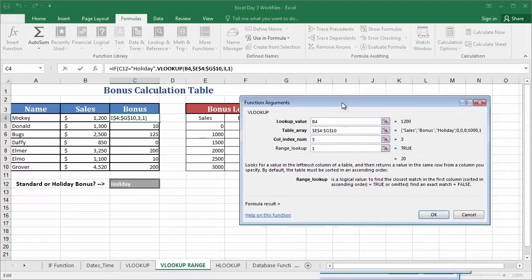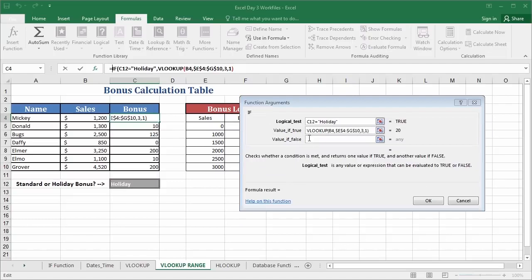Now don't click OK yet, because we're not done. It's really easy to forget that we're still inside the IF function. In fact, that's probably the most dangerous part about the function arguments box, forgetting that you're still inside an IF function, or any function for that matter. Once you're done building your VLOOKUP function, go ahead and jump back into the IF function arguments box by taking your cursor again to the formula bar and clicking on IF.